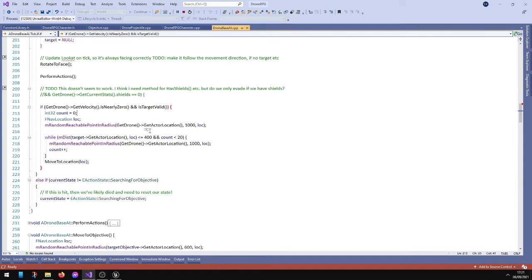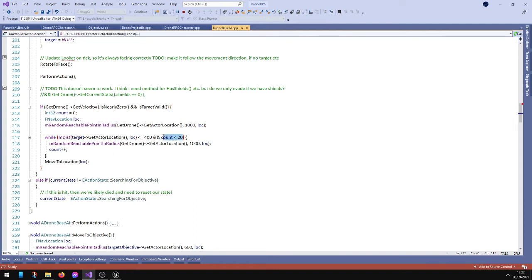Basically move randomly is essentially what they're doing. All we do is get a random reachable point within the navigation radius, within the nav mesh. This is the same premise that the asteroids use for spawning. Then all we're trying to do is make sure that the location is a minimum of 400, whatever that distance is in units, I have no idea, 400 away from the thing that's trying to kill us.